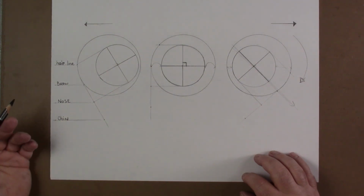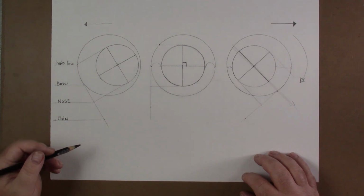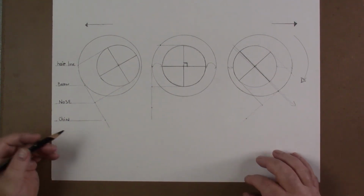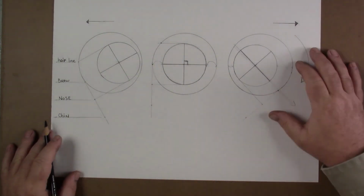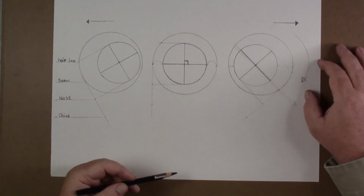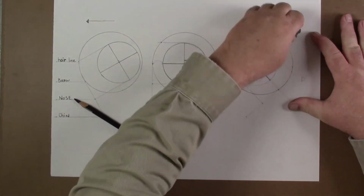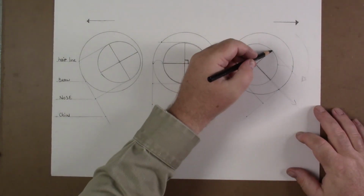Well, I got them both turning down, don't I? Maybe I can switch this one. Which would be the easiest one to switch? Because these guys are both looking down. Originally I was going to have one looking up. So let's go ahead and take this out, and we'll just flip this.